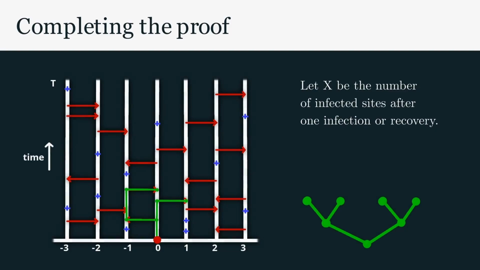Starting with the leftmost child in the second generation, we come across a blue plus, which means the site recovers and the child has no children. We once again get another infection, and then something interesting happens. Remember from the Galton-Watson trees that we had to generate children identically and independently from the process. So this third node is going to overlap a path we've already been through, which we cannot do because we cannot generate nodes in the same way as another node in this generation or in the tree for that matter.